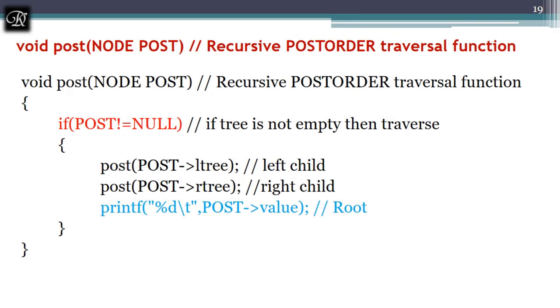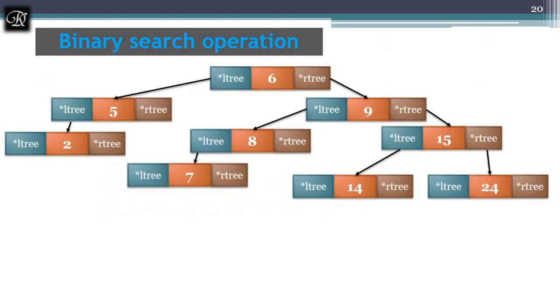And you can see again only the position of some statements I have replaced and I just renamed some values. This is how the post order traversal is going to work. Let's see the binary search operation on the given tree. When you are performing a search operation, you need one more input called the key element. Let's search for a key element 2.